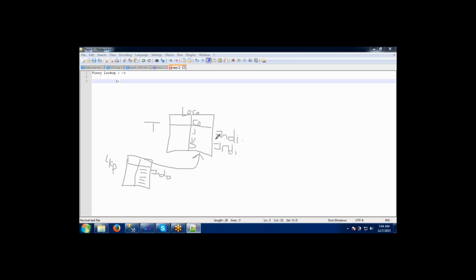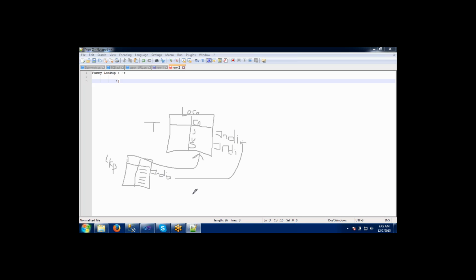If it matches around 90%, it will replace this value. First it will check whether this value is available in this table or not. Yes, we have this value, so it will check whether the value is almost similar, whether the same characters match here and there. Then it will replace that value into the destination.